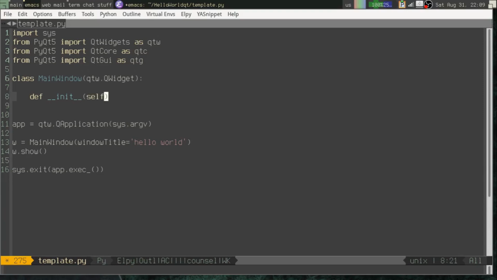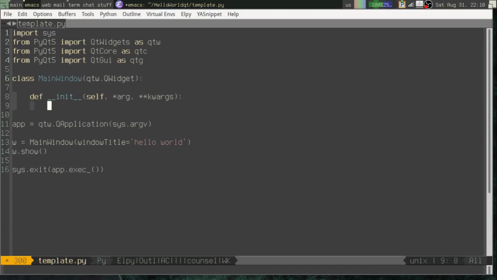So in a method in a class, we start out with the first argument always being self. And self refers to the actual instance of the object that we are creating. All right? I'm going to do star args, double star kwargs. If you've not seen this in a function definition, this is going to be a list of all the positional arguments, and this is a dict of all the keyword arguments. And that's something you can do in any function if you don't know what arguments might be passed in.